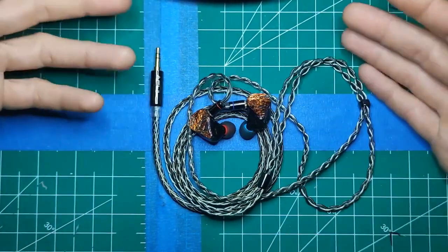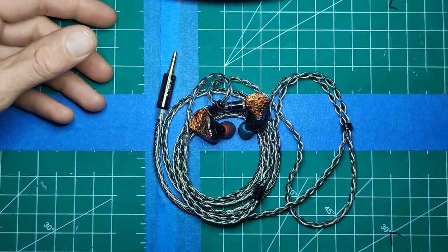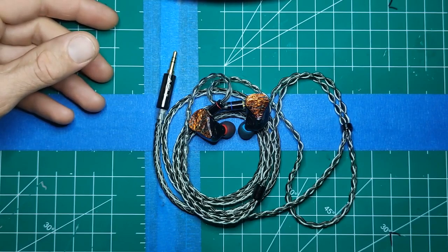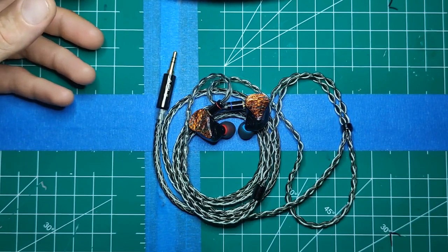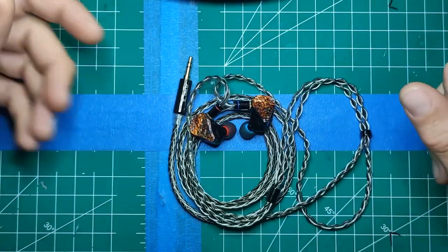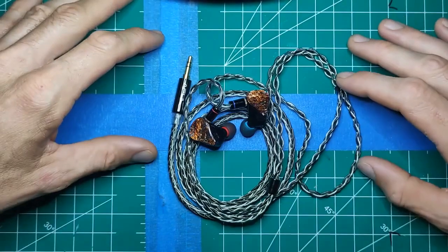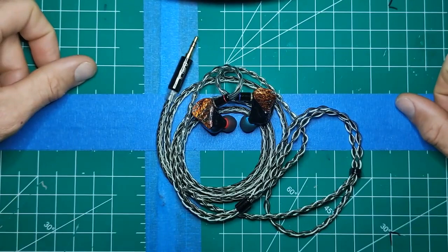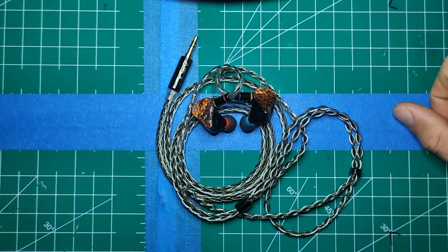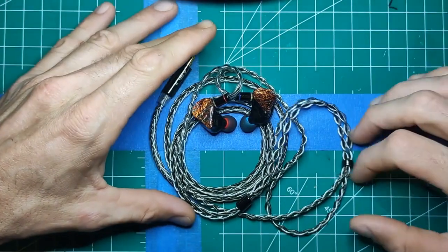I have probably now about 200 hours on these things, because I've had them for over a week or two now. Yeah, it's been maybe a week and a half or something like that. 2 weeks. And I've been listening to them 24/7. I popped in the VX a few times just to compare them, and I like them better than the VX, but that's just my personal thing. But anyway, yeah, the AFUL Performer 5.